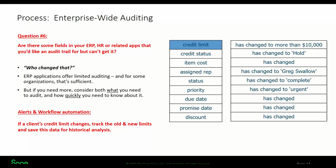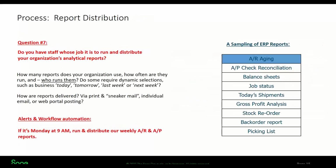And that could be, hey, prices changed. Show me all the prices changed from my vendors, if you're dealing with commodity items that do fluctuate on a daily basis. Maybe we want to know what's been changing in pricing at the moment of change, right? So that then we can update things within our system or take that information, react to it in a business manner. And then reports distribution.